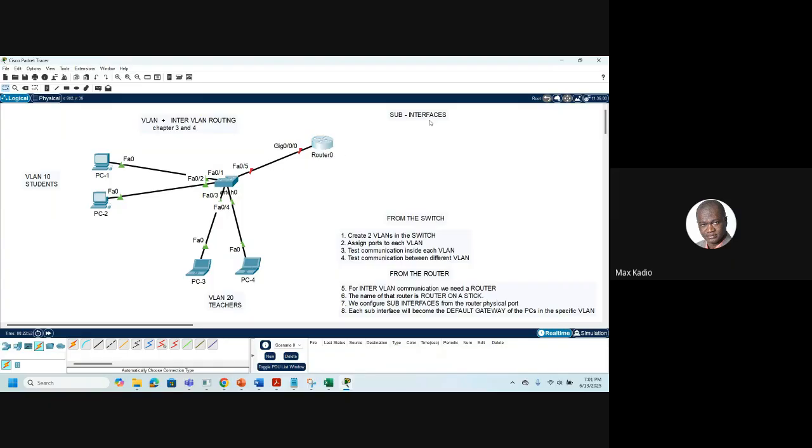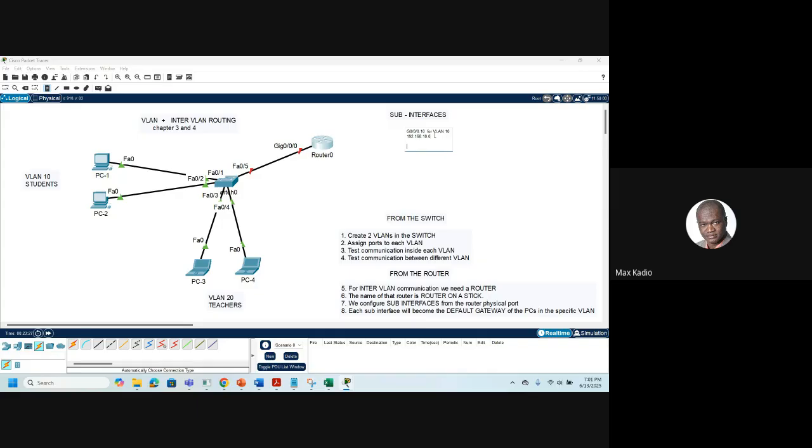So on the router sub-interface, you're going to say G0/0/0.10 for VLAN 10. IP address, I'm going to assign 192.168.10.1, with the mask.